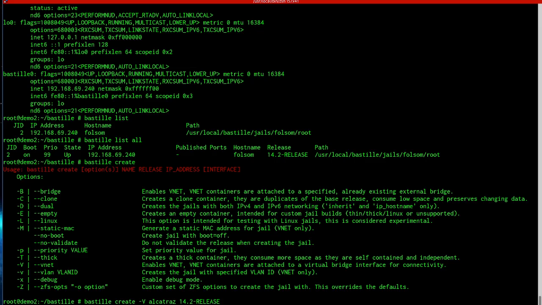I've given it create. -V is the option. The name is Alcatraz. Release. IP address. Since I'm doing a VNet, I can do a DHCP. In the interface, I will do vtnet0.